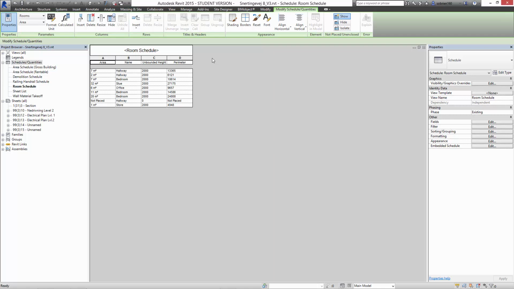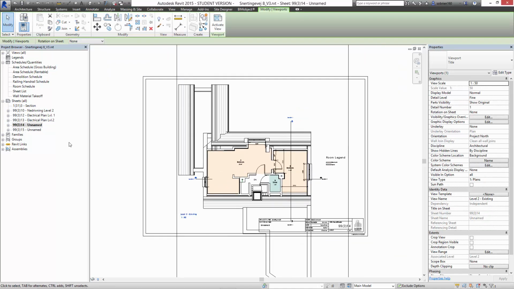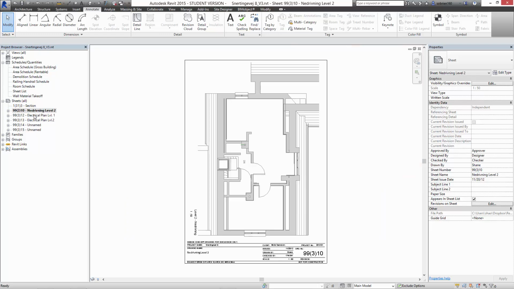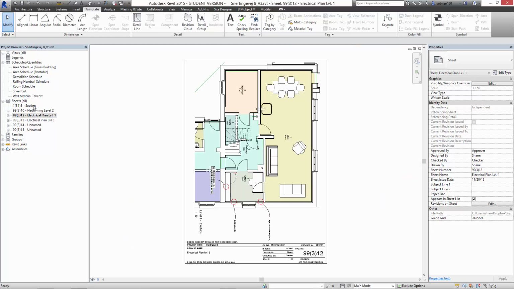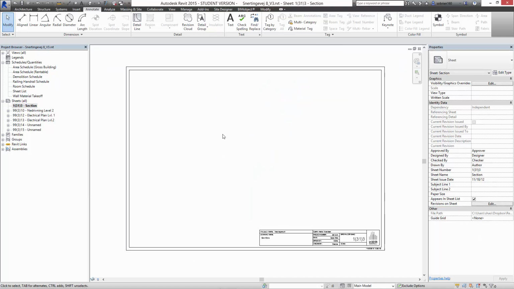Okay? Once you have a schedule set up, it works exactly like a drawing. So I can go into one of my sheets down here. I can't remember what I have on these sheets, but let's just open it up. Okay, we've got a big plan here. What's on this one? Nothing. What's on this one? No, there's not so much stuff going on in these plans, but anyway, let's go into the section view then, which doesn't have a section on it. But the idea here is we have a sheet.